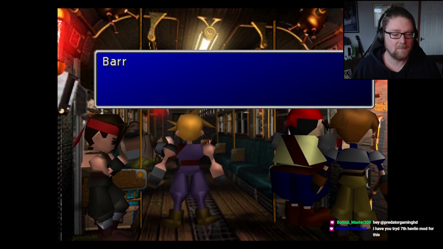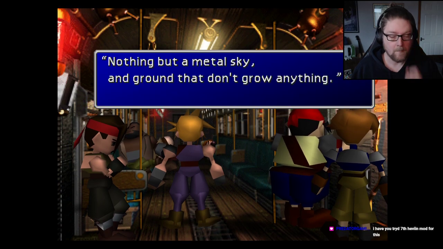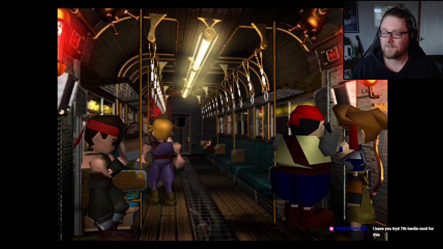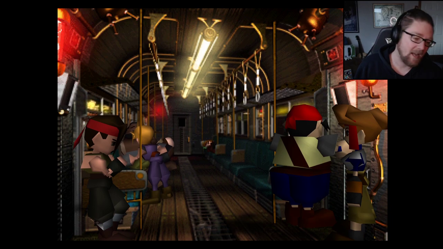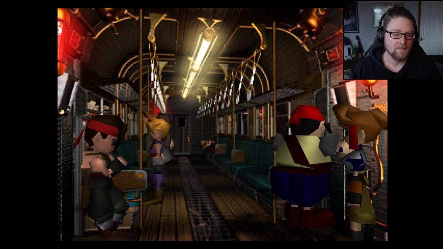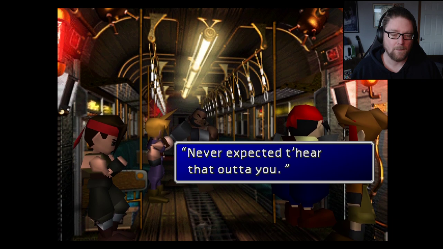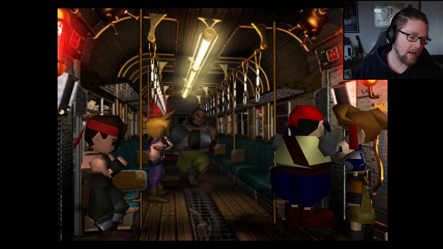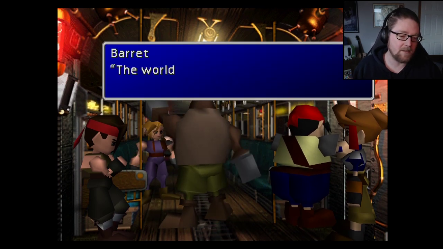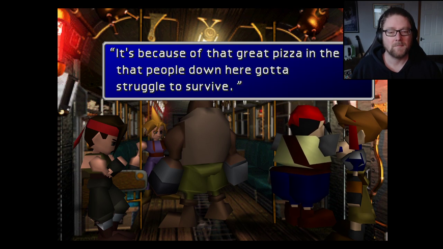Alright, let's talk to Barrett. Take a good look. You can see the surface, but this city looks up at an empty plate. Nothing but a metal sky and ground that don't grow anything. That's what we're playing just now. The city that floats in the sky. Pretty unsettling scenery. Oh, never expect to hear that out of you. You're just full of surprise. This is the Seventh Heaven program using the, is it Sector S? Or what's it called? Echo S? It's because of that great pizza in the sky that people down here gotta struggle to survive.